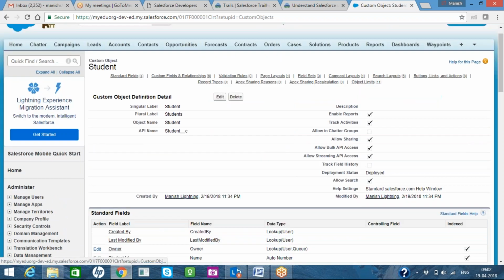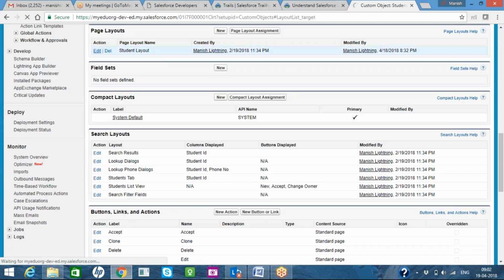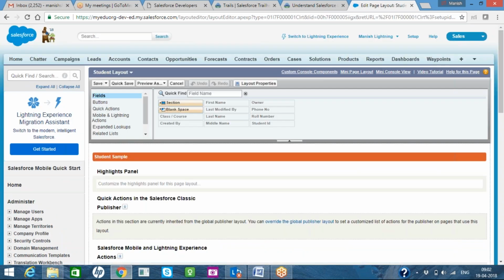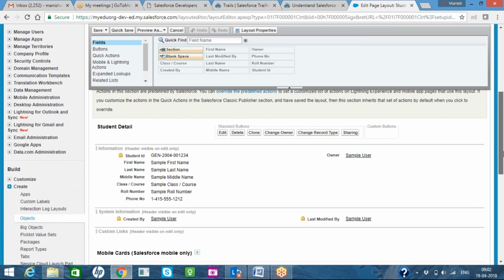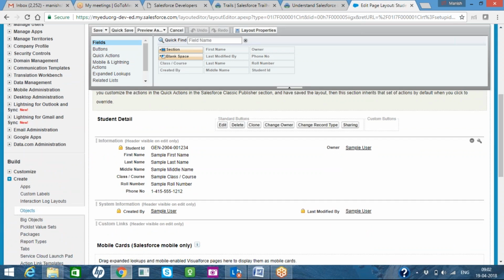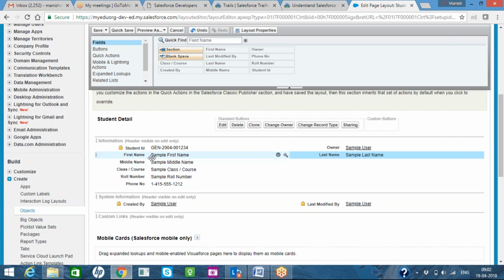And page layout. So page layout is the, you can say, interface where user interact. I have clicked on the edit button of this. So these are the settings where I can set the look and feel of the page layout. If I want to display first name here, last name here, I can just drag and drop this. So here middle name, last name.